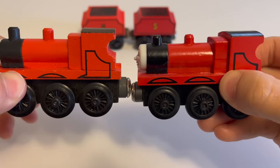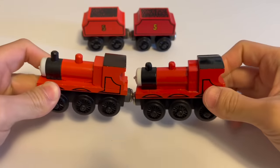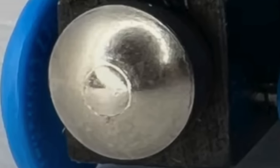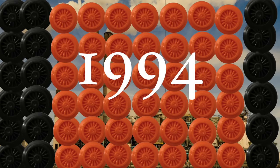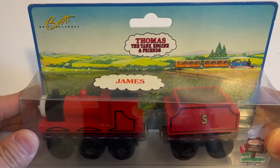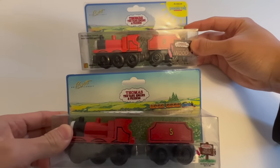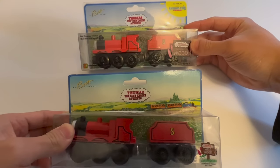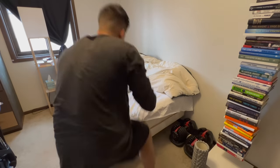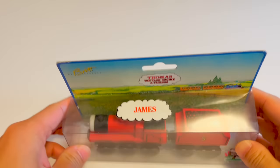It looks like the same James to me but they did change a lot, including the type of wood. In 1995, we had big round magnets. They may or may not have produced a bit too many wheels in 1994, so we never get to see dated 1995 wheels. Also, 1994 and 1995 had beautiful cardboard boxes that were way sturdier than the laminated ones.